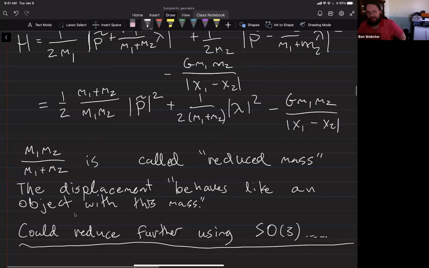Now I'm already 30 minutes into the class, so I think I made the right decision to not try to also write out what would happen if I tried to reduce with respect to SO3, but I could do that. I'll just note there you have to be more careful because SO3 is a non-abelian group, right? So if the angular momentum is not zero, you can't just divide out by SO3 because acting by SO3 will change the angular momentum. And so you instead have to fix the angular momentum to just have a particular norm, whatever it is, that won't change. In fact, that gives you one of the co-adjoint orbits of SO3. And then you can divide out not by all of SO3, but by the circle that preserves the angular momentum. So you can reduce somewhat, but not as much as with R3. Yeah, that's life.